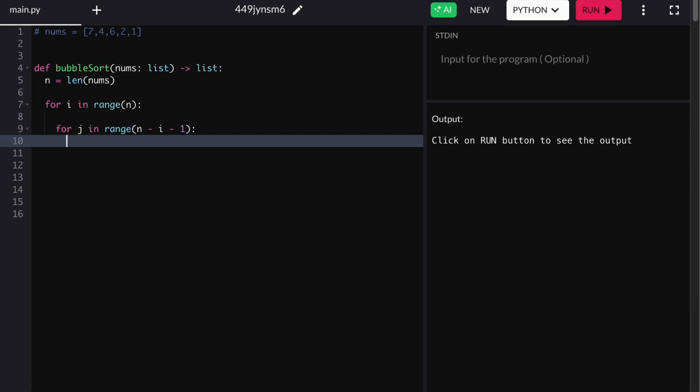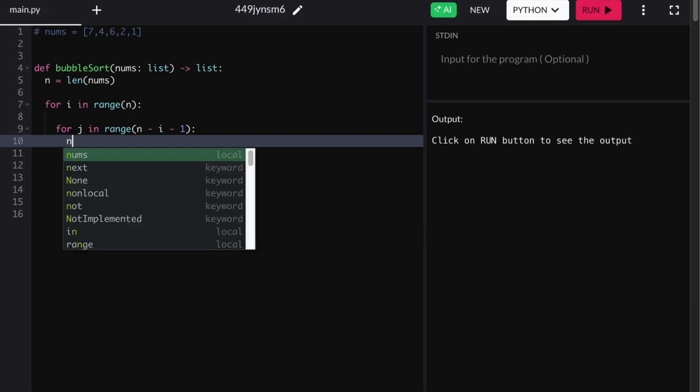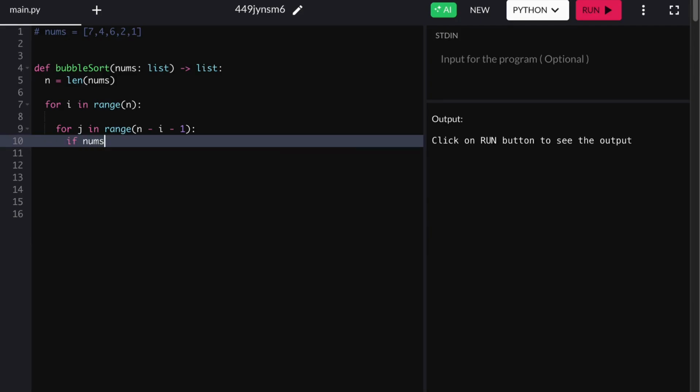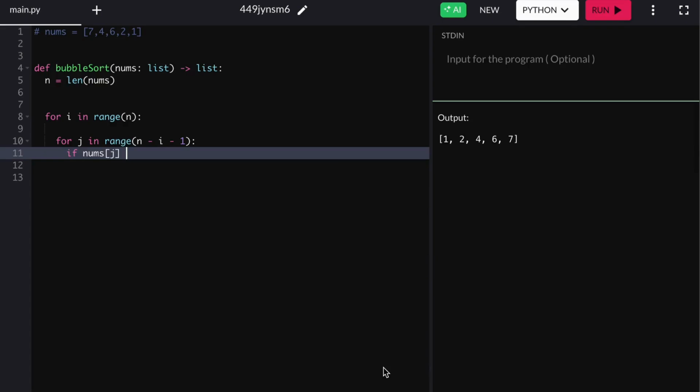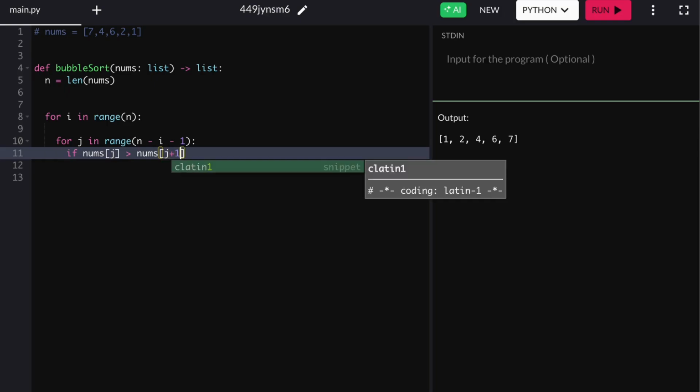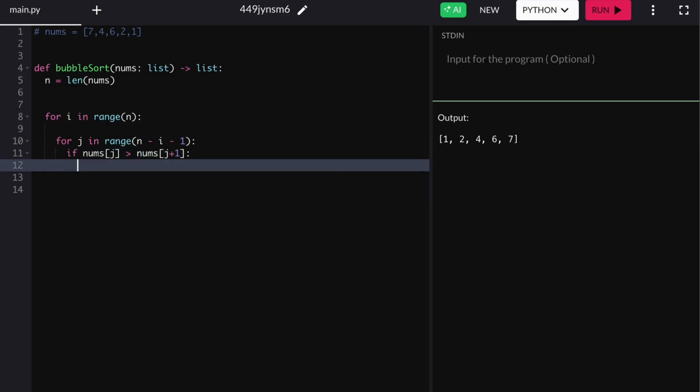So now what we have to do is, if nums of j is greater than nums of j plus 1, then we'll swap the positions, right?